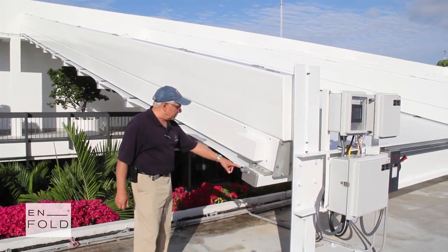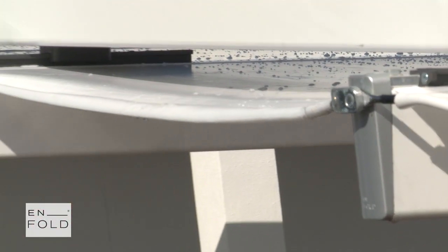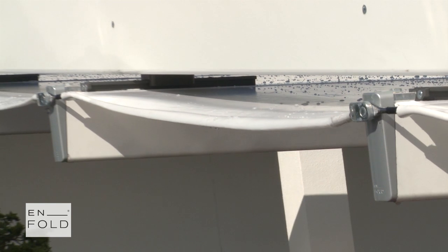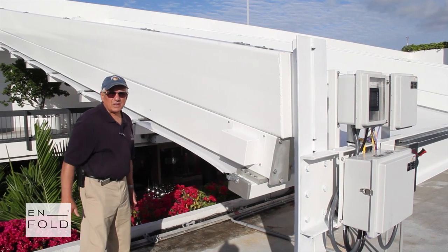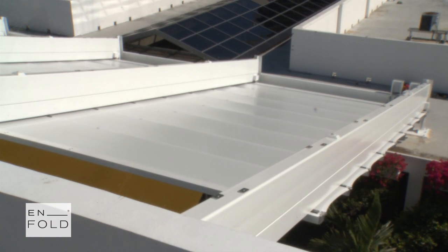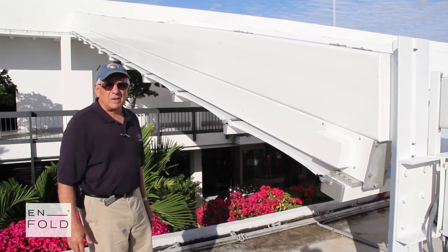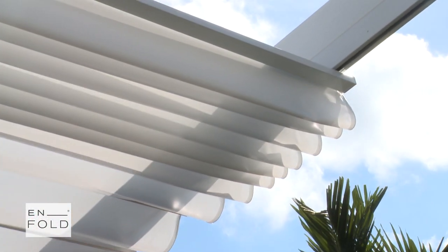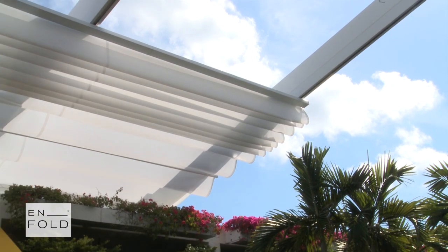The roof is in the extended position right now, and these cables are catenary cables. They prevent the fabric from contracting laterally when the roof is extended longitudinally, and that gives us the ability to biaxially tension the fabric, which is unique to this product and is part of our patent.